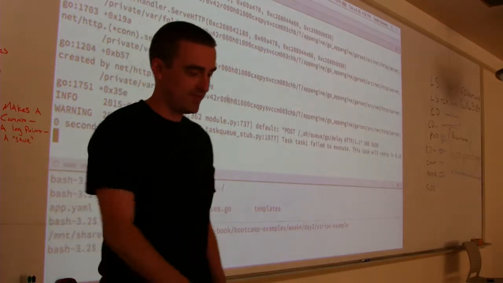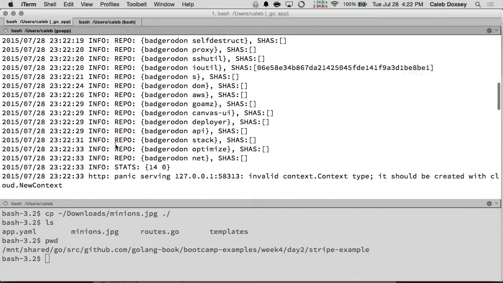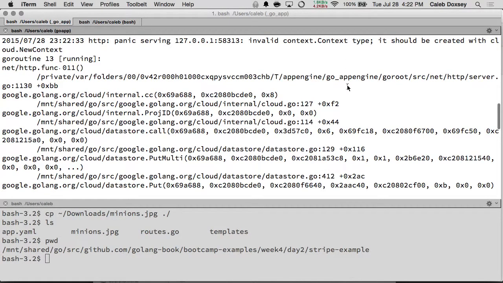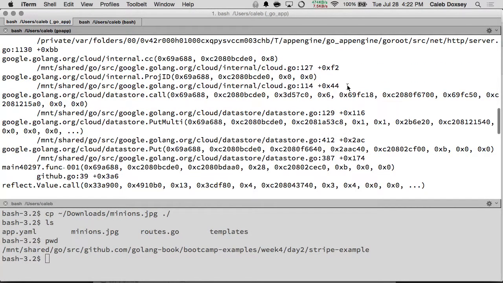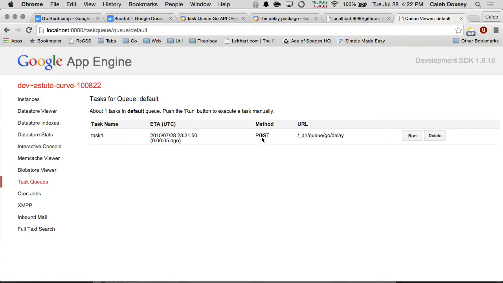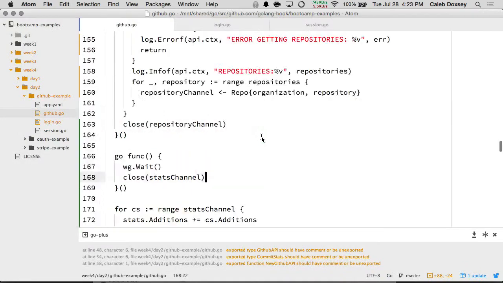Oh. Something bad happened. Invalid context, should be created with the cloud context. What? New cloud context for the test queue? I don't think so. This is the wrong data store. Always check your inputs, I guess.